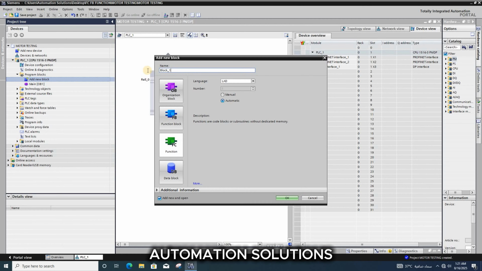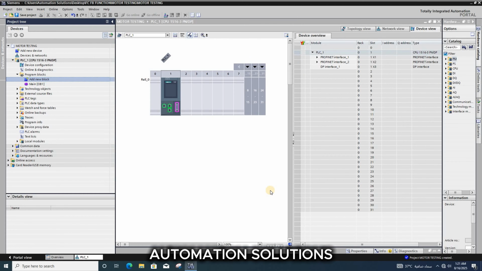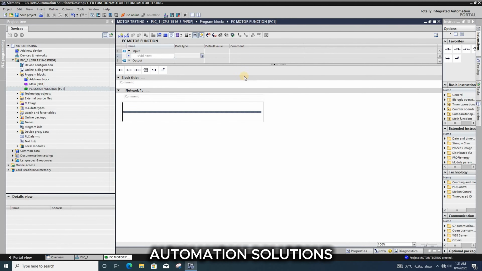Give the name FC motor function. The name is no issue, you can put anything here. Click on OK. So this is the FC.